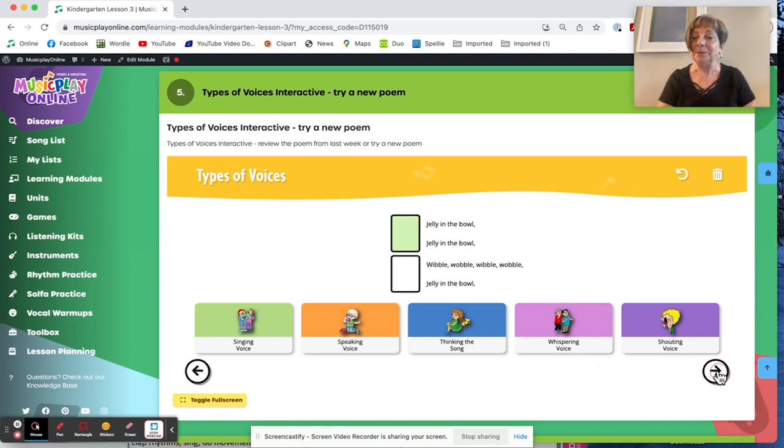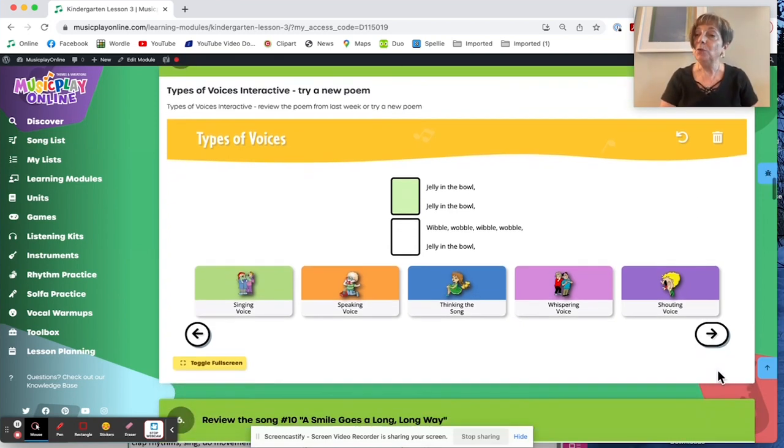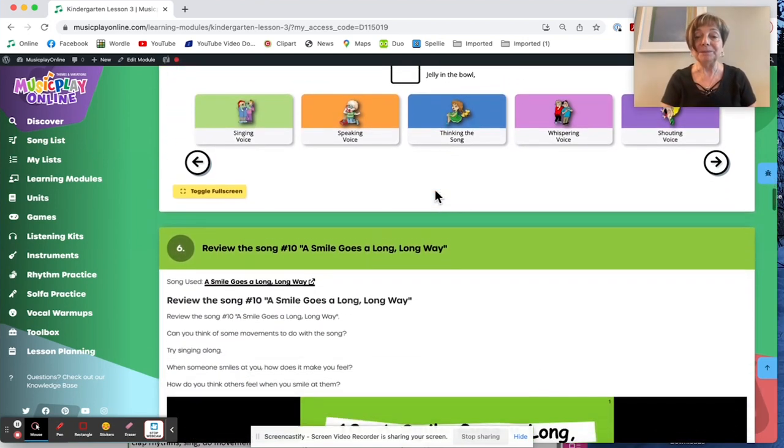try a new one. Jelly in the bowl, jelly in the bowl. Wibble wobble, wibble wobble, jelly in the bowl. Make up movements to go with it. Teach the kids the song. And then they choose voices to do the poem with. I would call it a song if I've made up a melody for it.